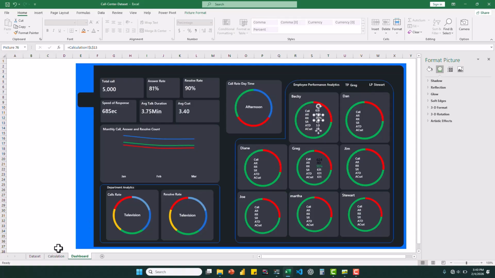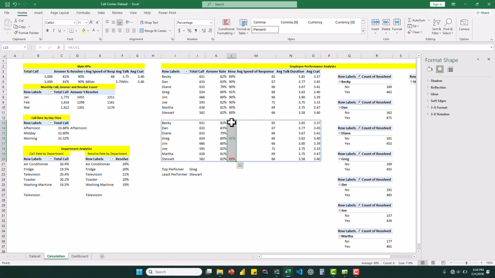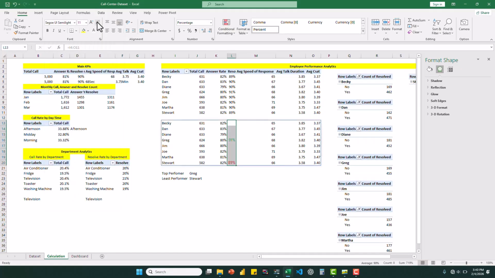Okay, so for the font type, let's use Segoe UI semi-bold and reduce the font size.